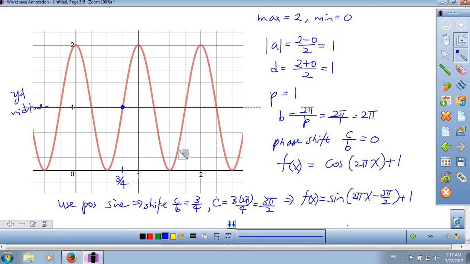Alright, so I think we have done a lot of practice today. It will be good for you to try playing around with this and practice some more, looking at the sinusoidal graph and determining the amplitude, the period, the midline, the phase shift, and B, which is kind of like the frequency number, and then determine the equation. There are a lot of variations that we can play around with.